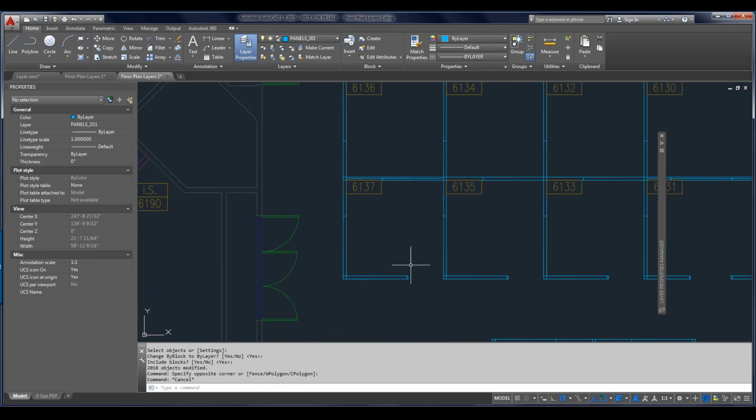Since we would be running out of time, Sean has posted a link to a video I've put together which explains the difference between by block, by object, and by layer. And if you aren't familiar with those terms or you want to know more about it, it's worthwhile watching this demo of the differences between those topics.